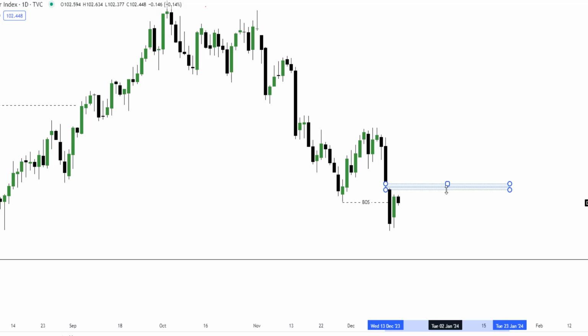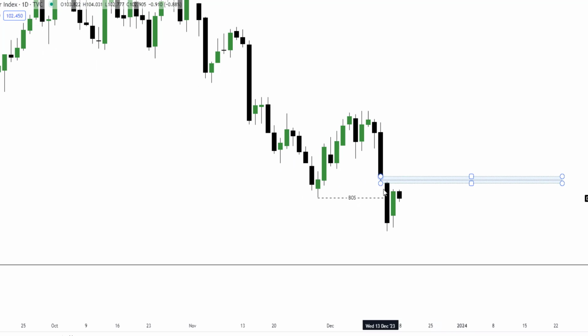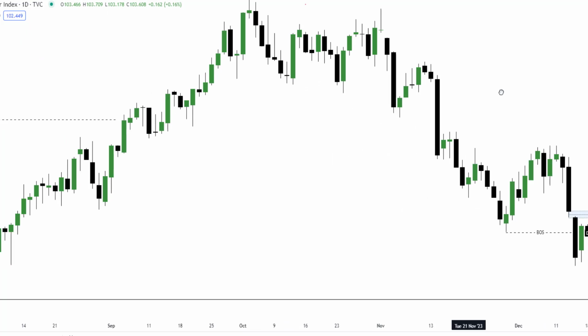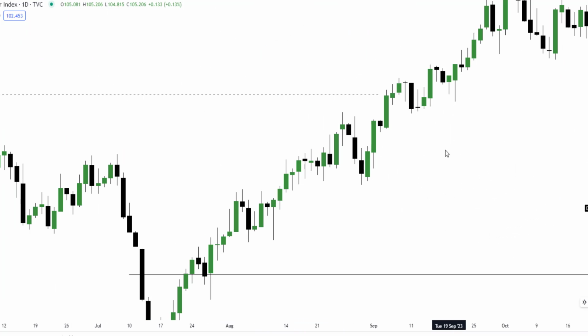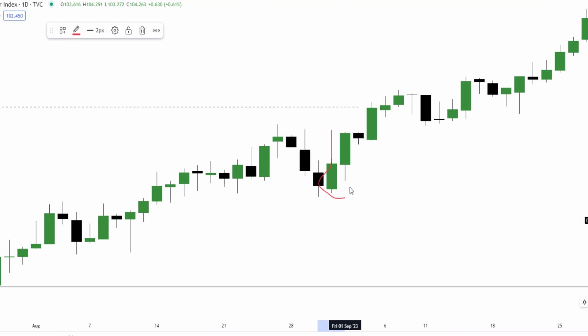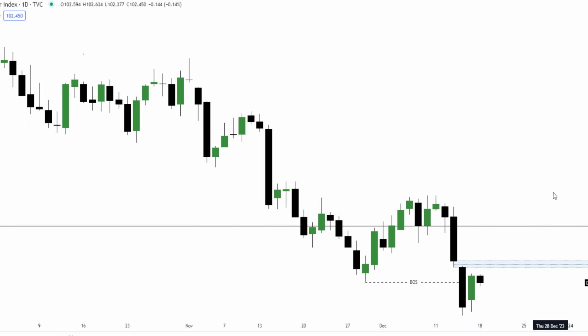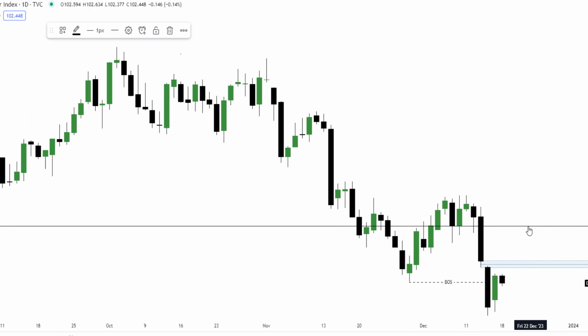A volume imbalance is simply when you see price action with only the wicks of the candles connected. These two candles are not connected. A healthy price action should have something like this. Let me show you. Can you see this one? These two bullish candlesticks are actually connected. But when you have a gap in between them and only the wicks are connected, it is called a volume imbalance. Just a quick one. Alright, a volume imbalance, please don't forget.